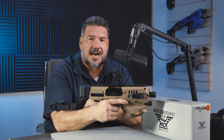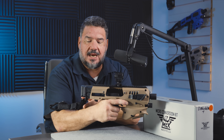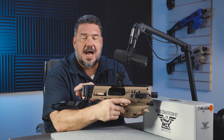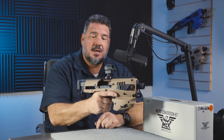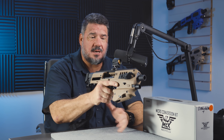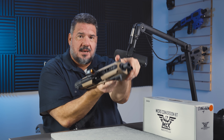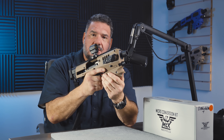Once I have that, I want to squeeze as hard as I can. You'll notice the front end is shaking — this is what we call a convulsive grip. We're applying pressure from front into the palm of the hand. What I want to do is back off enough so that I still maintain a tight or firm grip but that front end stops shaking. Then you're at a point where this is your grip — this is what you need to maintain.